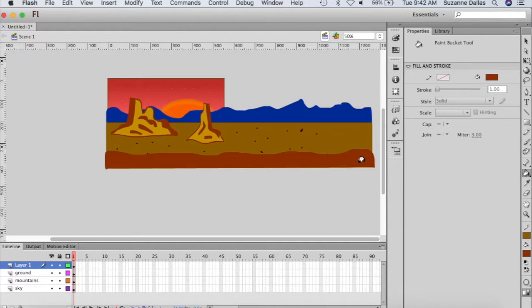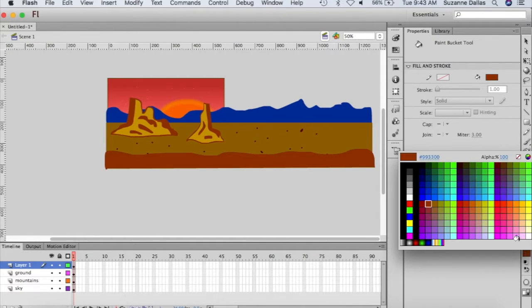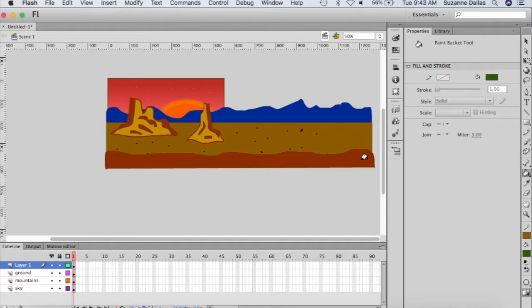So fill that in. I'm now going to use a green, and I'm going to use the brush tool again, and I'm just going to brush in some grass. Now you could save yourself some time if I was to brush in just a couple strokes of grass down here.